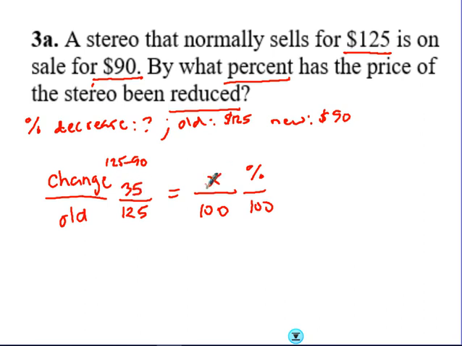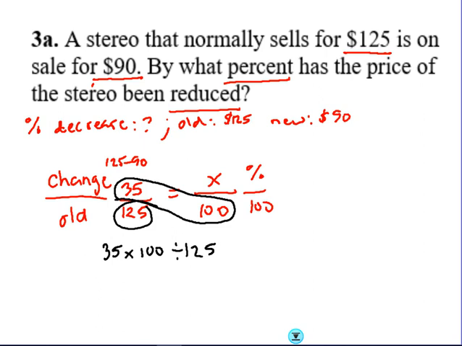And so I'm looking for my percent of change, my percent of decrease. Once I solve for x, I'll know my percent of decrease. I'm going to cross multiply 35 by 100 to solve this proportion, and then I'm going to divide it by the last term, which is 125. And when you do that math for yourself, you'll find out that you get a 28% decrease. And again, I knew that it was a percentage because I'm looking for x, and x is a percentage. I knew it was a decrease because the price went down as opposed to up.